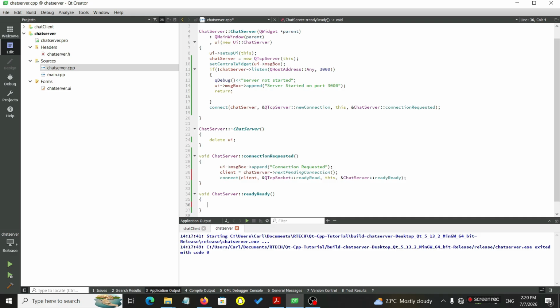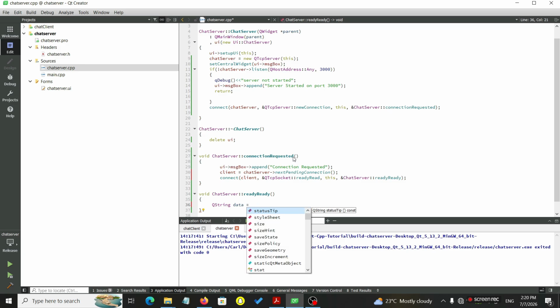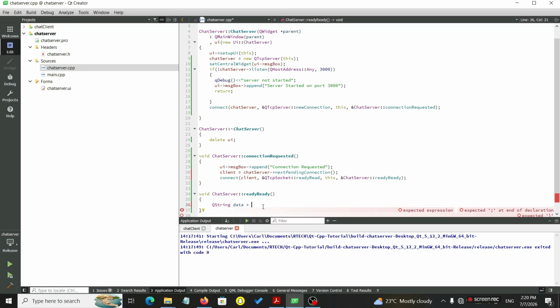Now, when there's data, let's read all this data. First of all, we'll need to cast the sender socket.